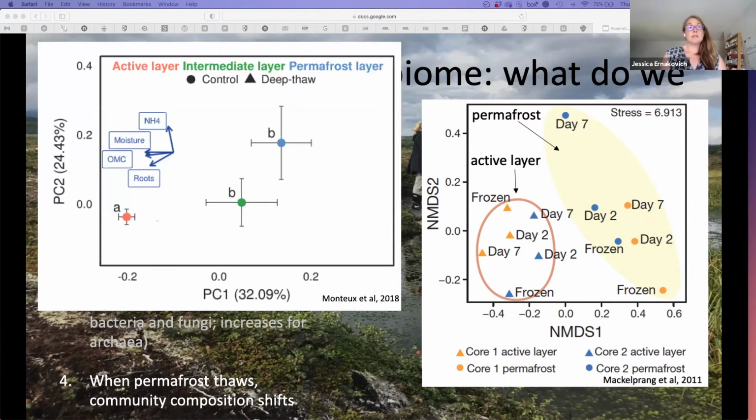Here's a longer term study. This is from Sylvain Monteau across the road from us. He's at Storflaket Mire, and this is from a snow fence experiment. First I'm just showing you the controls: active layer, what they're calling the intermediate layer in their soils, so the bottom of the active layer, and then the permafrost soil. And then after, I guess it's 10 years of thaw at the point where they studied this, they're seeing large shifts in the permafrost community. The intermediate layer actually starts to converge with their active layer soils. And that's a really interesting finding, because that's actually in the field rather than in the lab.